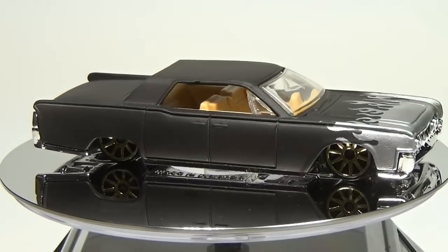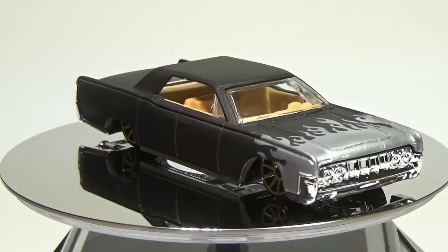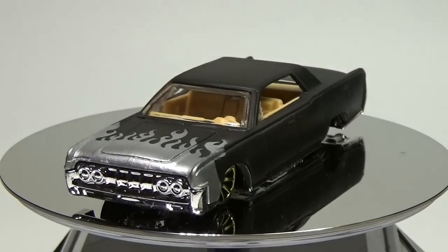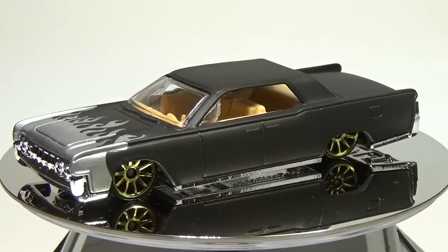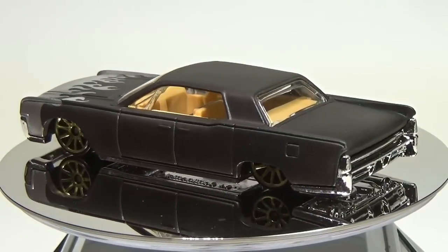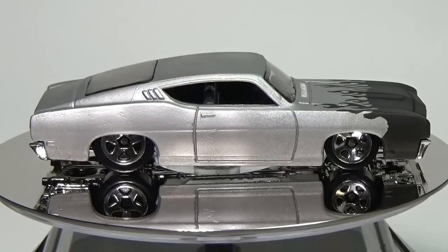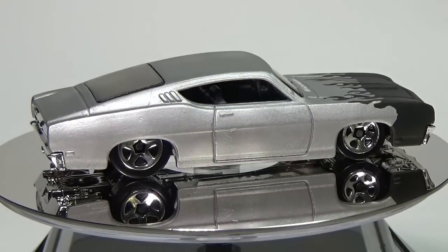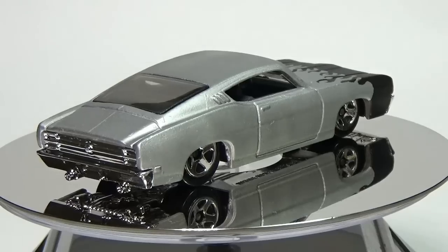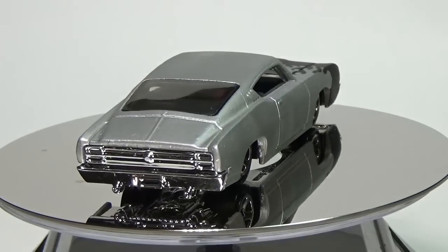If you're someone who prints off your own decals, then you might like this for some of the more simplistic graphics. Certainly this will not replace making your own decals, but for a quick flame job or single color logo, it can't be beat. If you're wondering, yes, you can actually put the masking tape on the car and then cut it with a laser and save a step. Of course, this will only work on flat surfaces of the car, like the hood and the roof.